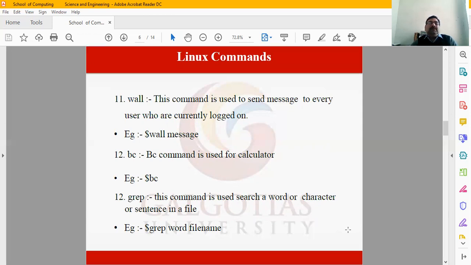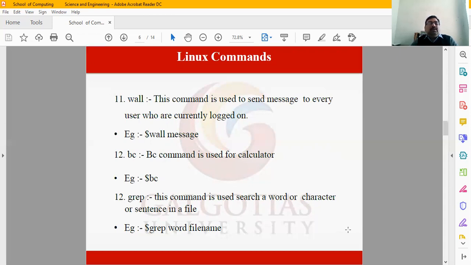Suppose you want to announce the opening of the office time and write good morning: you can write wall, good morning to all. This message will flash on the screen of everyone who is currently logged in. So any common message you want to send at any time, you can use this command.